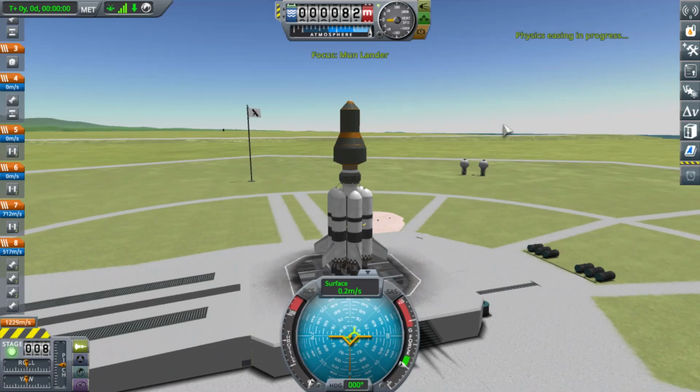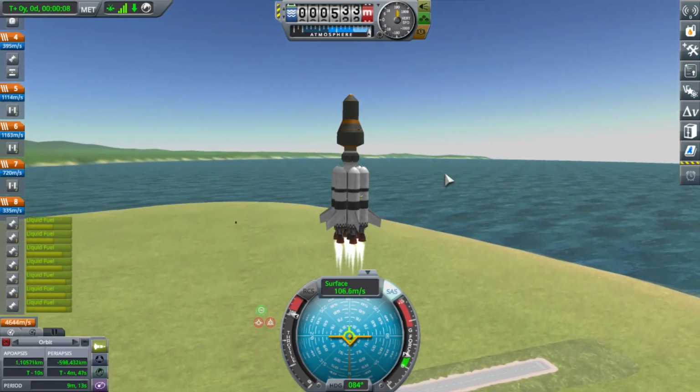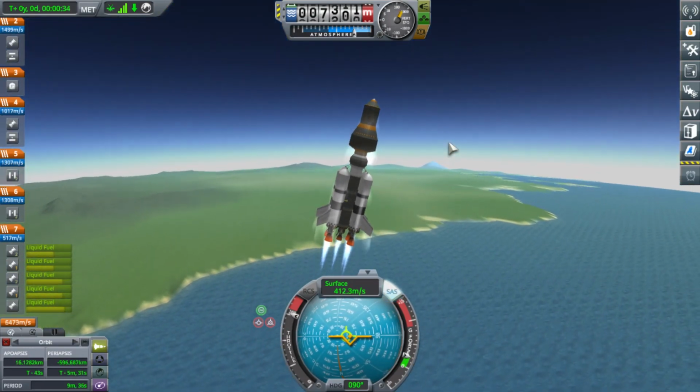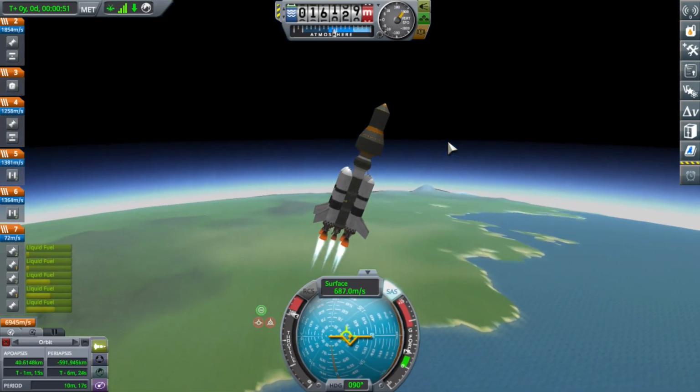Made a couple basic modifications, but this design has worked already for us. So I'm gonna go ahead and just use the basic same thing. This one's not gonna be reusable, and at some point I'm gonna want to work up to a better reusable design where I can really make use of the station parked in low Kerbin orbit.